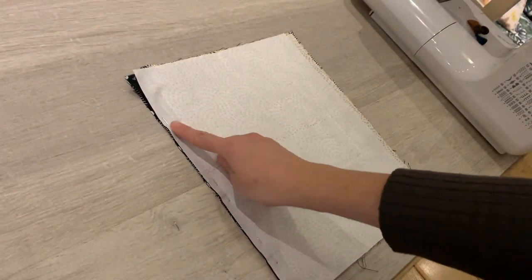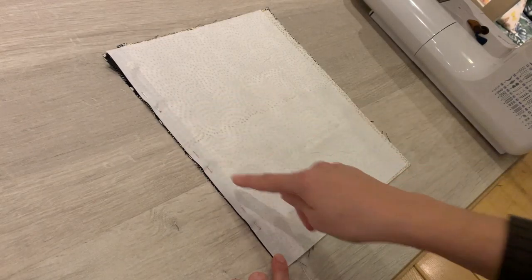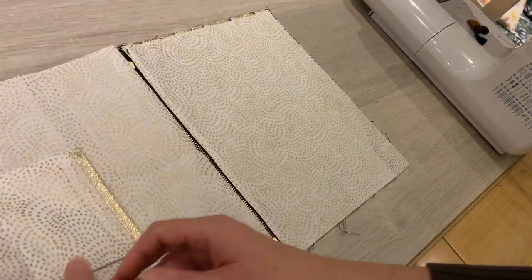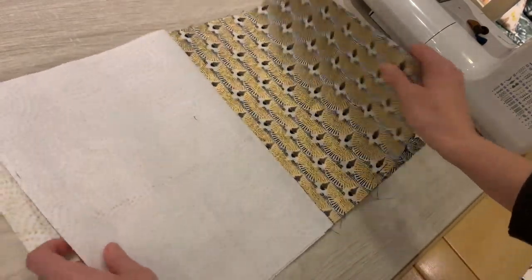Right, here we go. So put three pins in there, and I know I'm going to start here and sew down here, so I'm putting them with the pin heads this side so they're easy to pull out. Let's flip it all round and check that it all works. So there's the inside of my bag. There's the front of my bag.